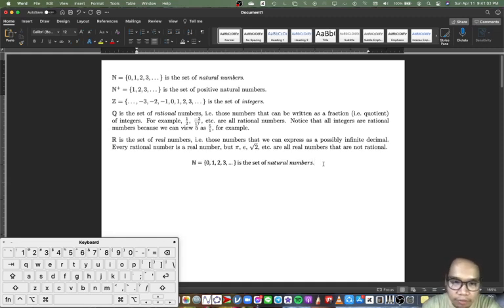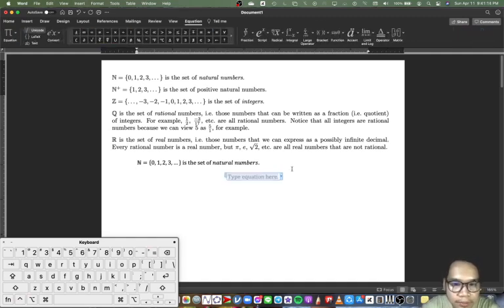If you want, you can align it to the left. Next, we're going to write the positive integers, strictly without the zero. Just take note that we have the zero in the natural numbers. Some books would put the zero in the whole numbers, but in this handout they wrote zero with the natural numbers, so let's stick with that. Be aware that there is a mathematical community that doesn't accept zero as a natural number. They put that in the set of whole numbers, saying that the natural numbers plus zero is the whole numbers. It depends on the book. In this handout, we're going to accept that zero is in the naturals.